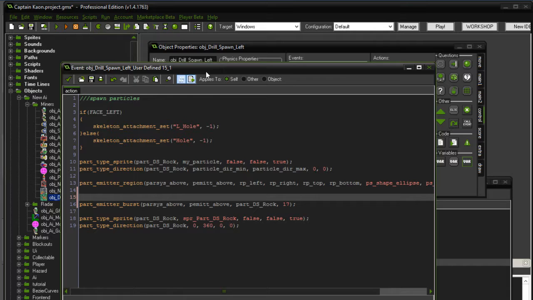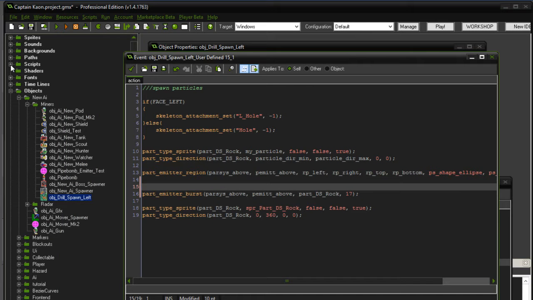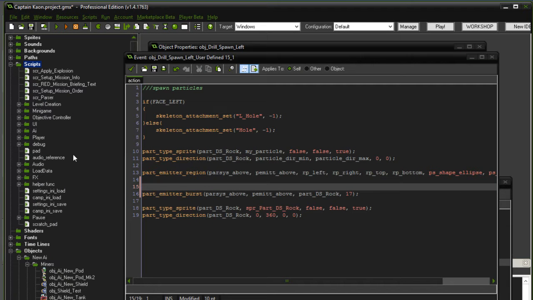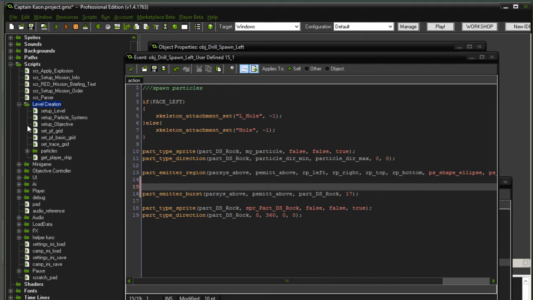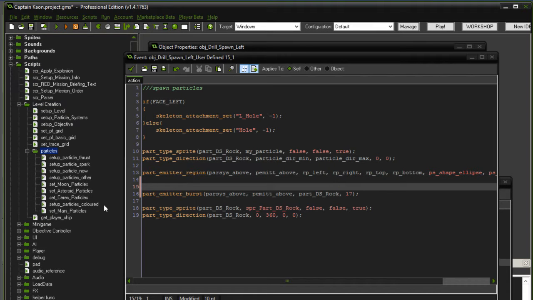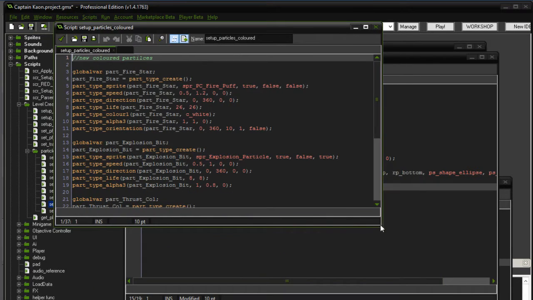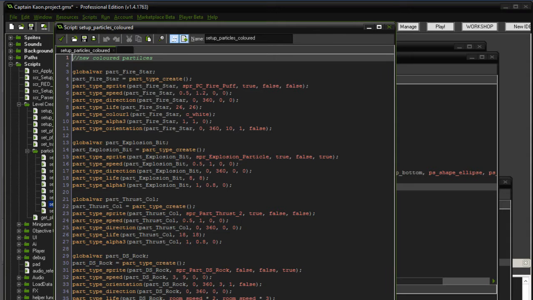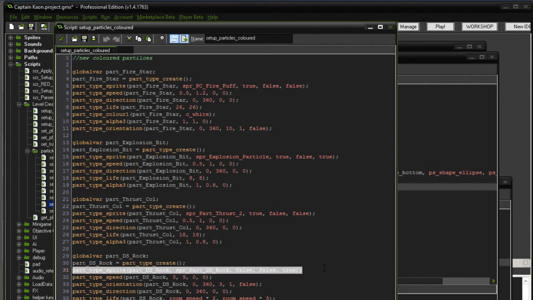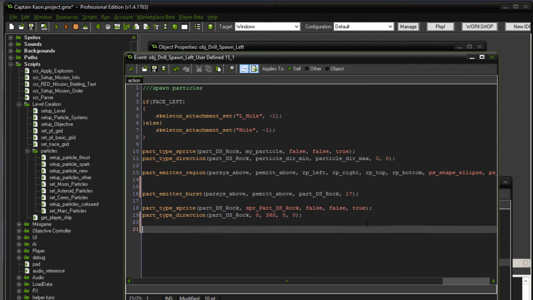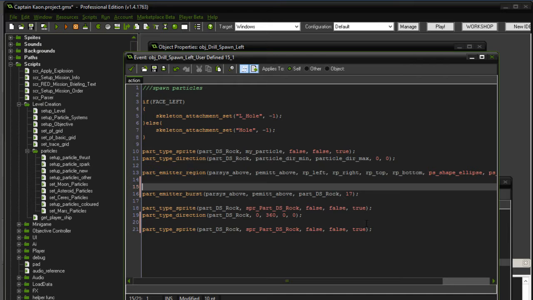So I'm going to need to go back to this script here, level creation particles, this one, where I created this bad boy, and I'm going to take this line here and change the sprite on the fly and reset it.